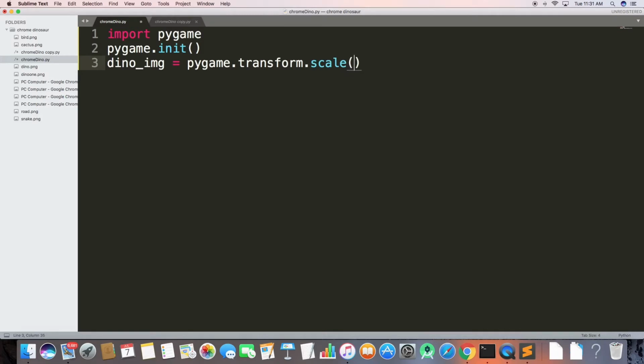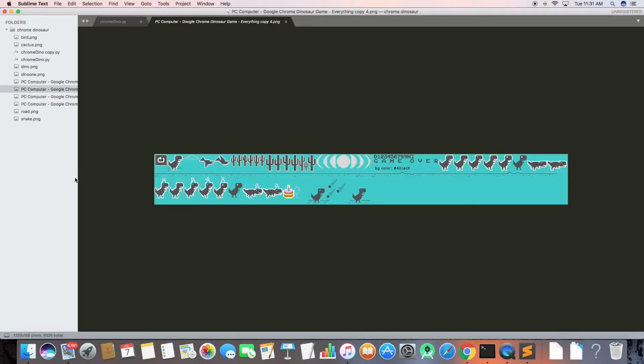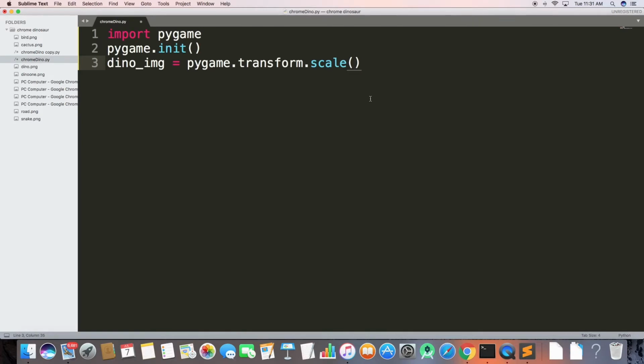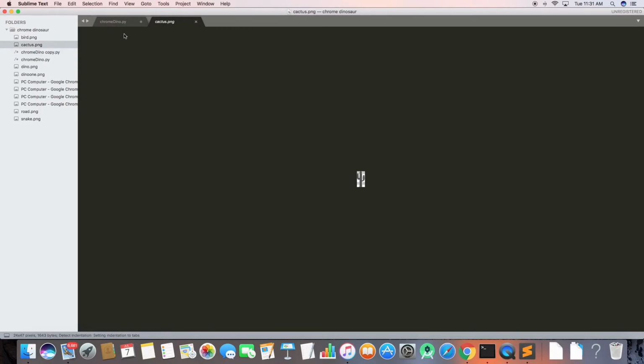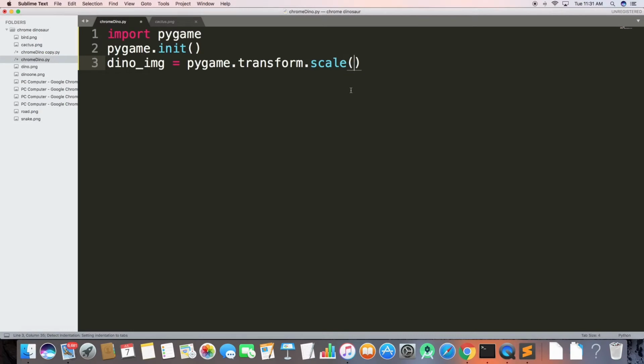And guys, if you're looking for the sprites, I'll be posting those sprites on my GitHub, so you can check the description if you want. Anyways, I downloaded the sprite from the internet, this whole thing. So if you want the whole thing, you can check the internet. I'll leave the link for the website from where I downloaded this, so you can check that.